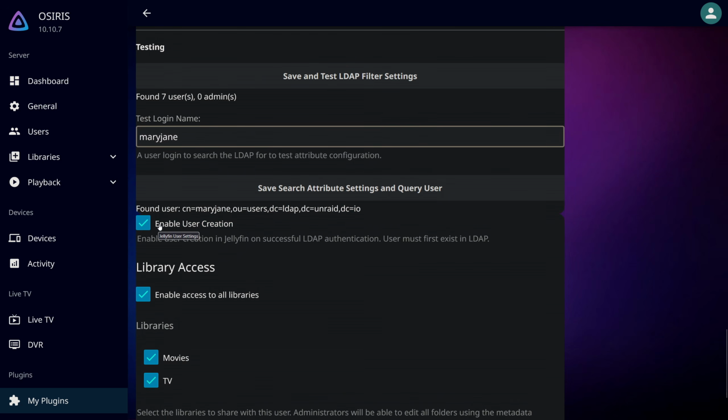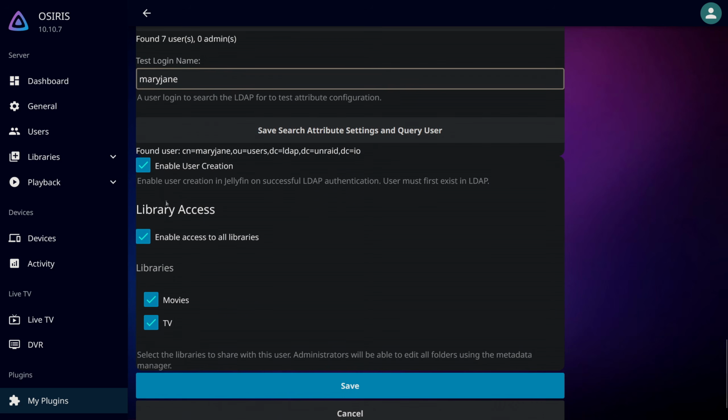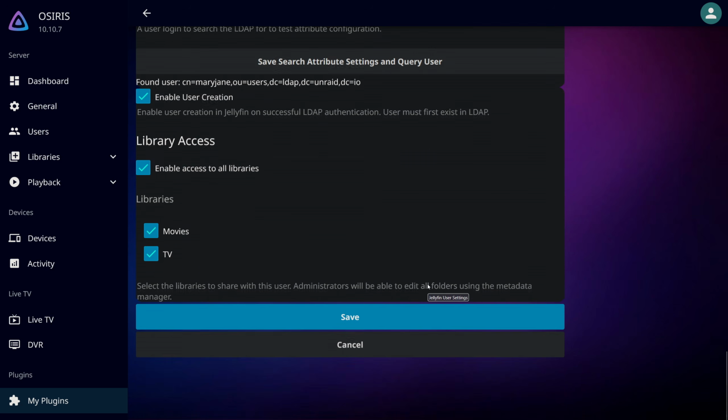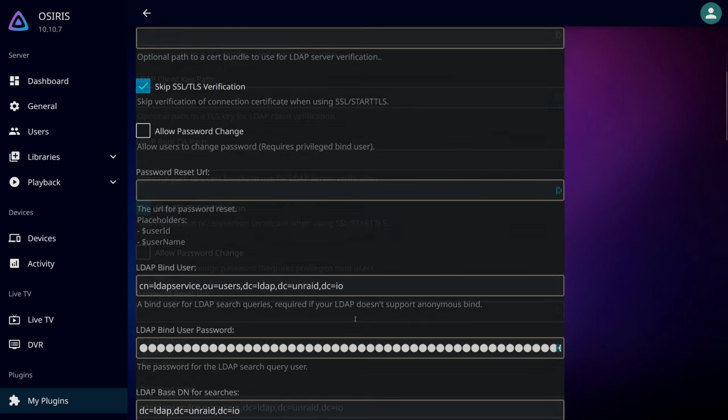The next option that you want to enable is enable user creation, right? So when the user is imported from LDAP, it'll create the user here in Jellyfin for us. That's what we want. Then you get library access. So when a user does sign in, what kind of access do you want them to get in Jellyfin? So if you don't want them to get anything by default, you just want them to be able to sign in, but then not have access, and then you set it manually, untick that option. Or alternatively, you might want to select 1 or 2 or whatever number of libraries you wish for them to have.